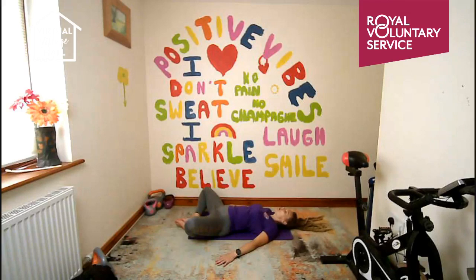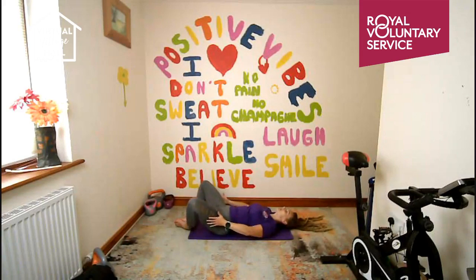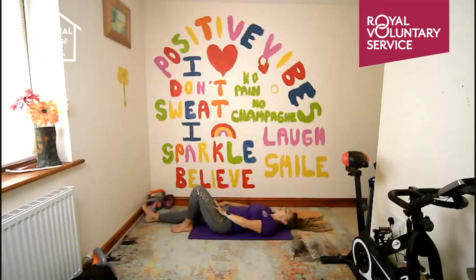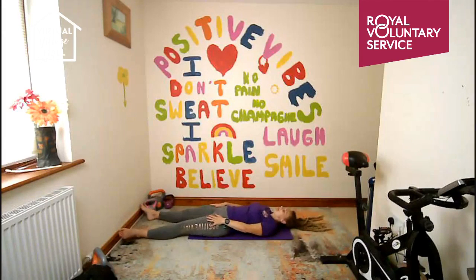Now slowly bringing those knees back together. You can give them a helping hand. Just nice and slowly and gently. And if you're in the chair, just bring those legs in, help them in. And then slide them out once again. Let the feet flop out.